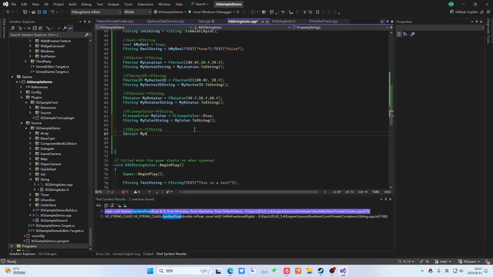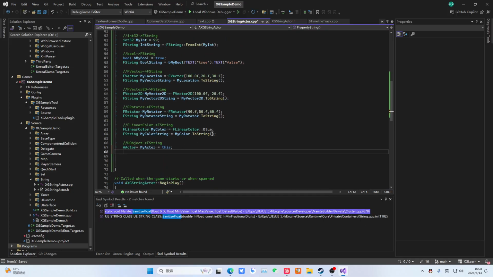We give it a name, MyActor. We set it equal to this. Then for this stream, we write it like this: MyActorStream. Okay, we copy this over and swap this over here. It should just be not equal to null. We can generally use this as long as it is not a control certificate.